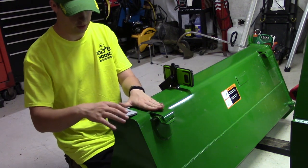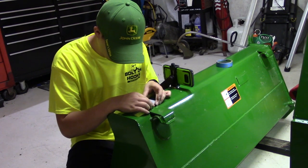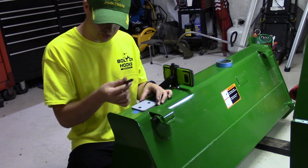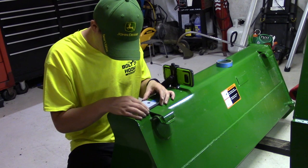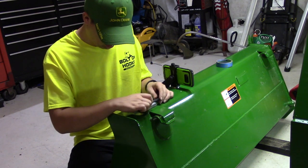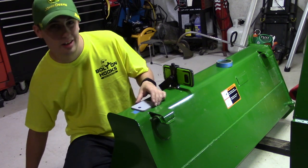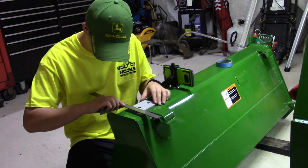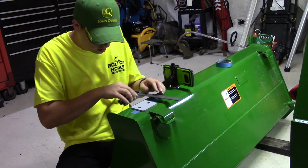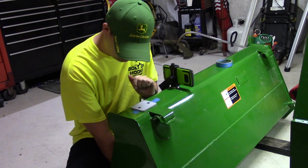We're going to get this where we want it — right here, right in line with the loader arms. I put a piece of blue tape right about where my holes are going to be. Once I get it lined up, I'm going to cheat a little bit. This is a 1364 center punch, and it looks like if I lay it there I've got about the same spacing. The less measuring, the better — the less you measure, the less you can get it wrong, right? That looks right over where we want it.